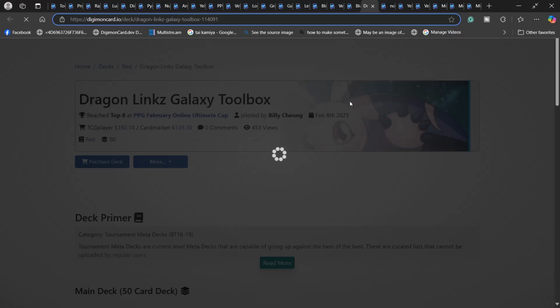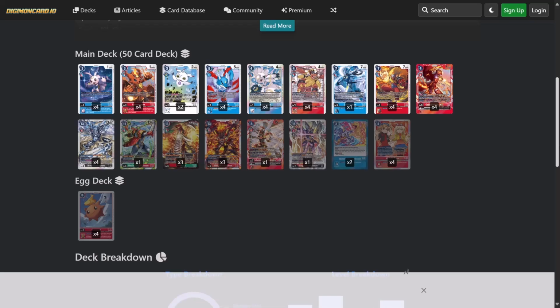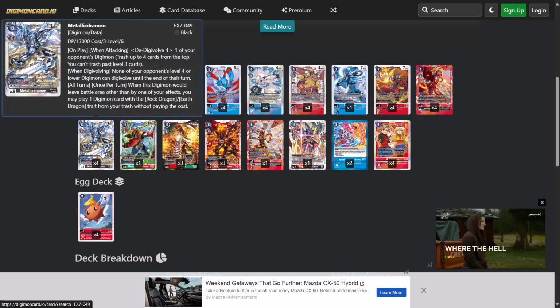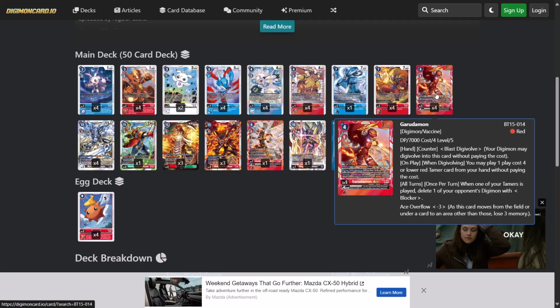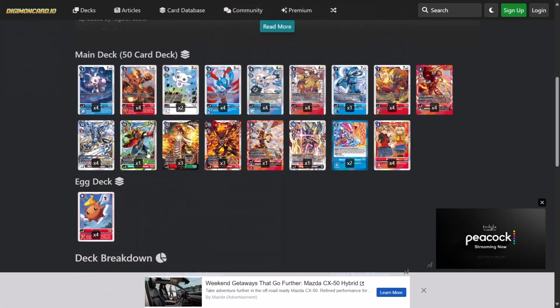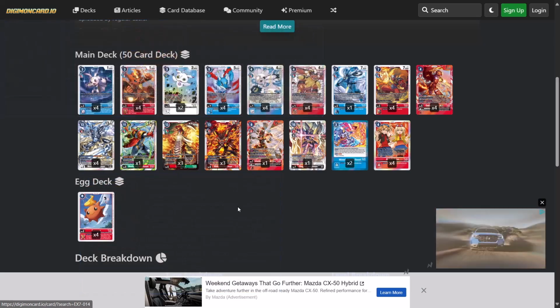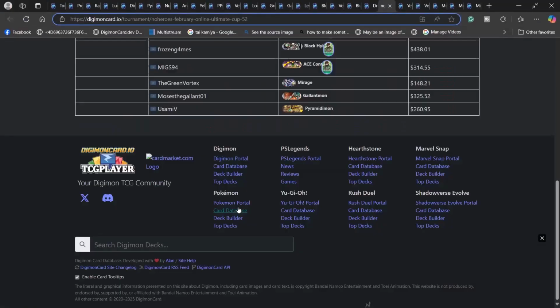Now, we do have the Dragon Link's Galaxy toolbox. So, again, taking in the fact that you have Volcanic Dramon, you have the Ragnar Lord plus the Metallic Dramon, all combo in really nicely. The fact that you're playing 4 Garudamon aces, I don't know how I feel about that, but you know what? It's a great deck regardless. The deck synergizes by being the Digivolve and just go off the town. And their top end just reflects that, right? And I think that's pretty cool. I really do like the Galaxy engine, and I like the red top end.